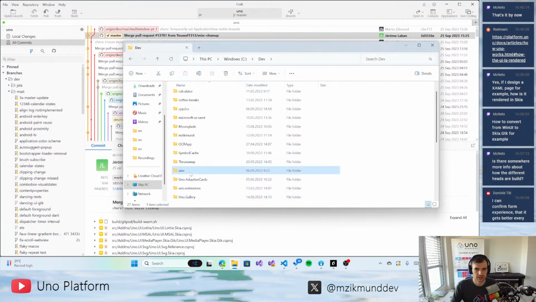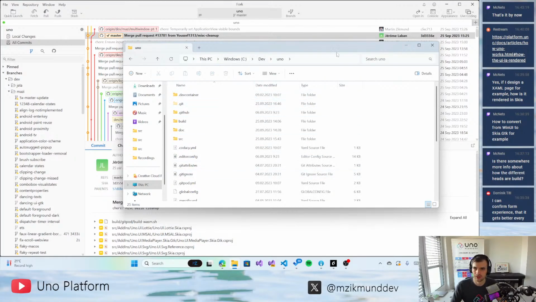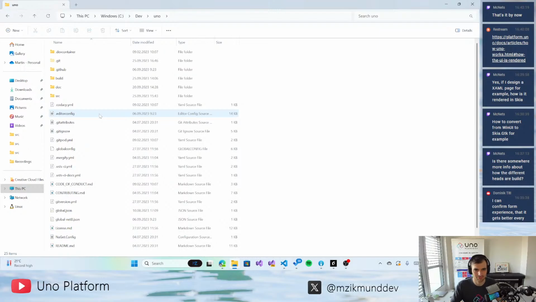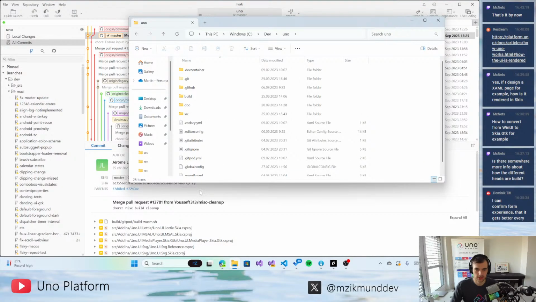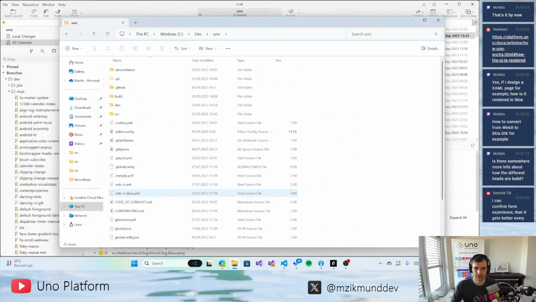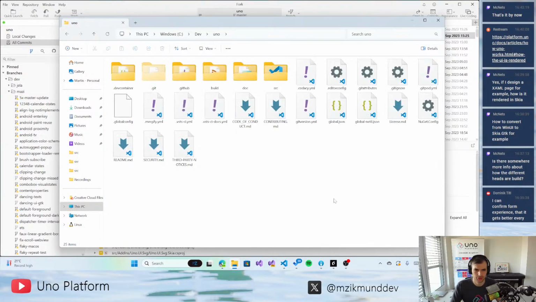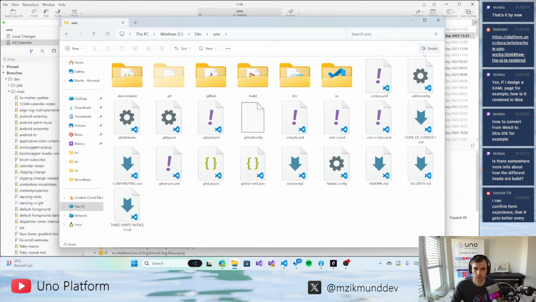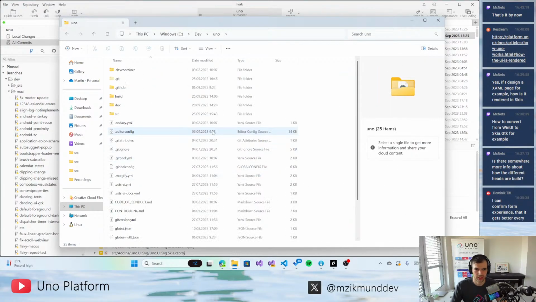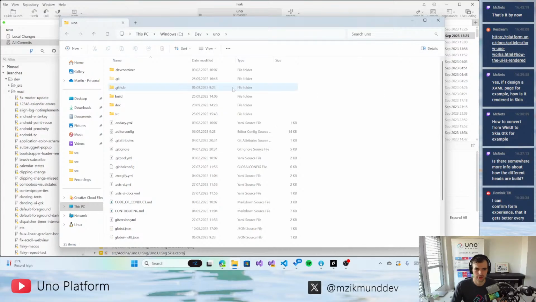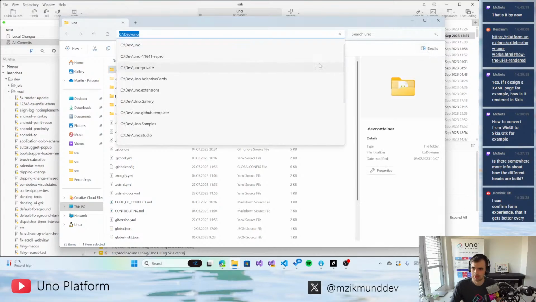So I have it here. Well, actually I have multiple clones of the same thing, so I can work in parallel on multiple issues, but that's really not required. So in the UNO platform repo, you have everything that makes up the UNO platform core project itself. So maybe I should do a quick walk through those things that are there, so it's easier to understand. So maybe like this.